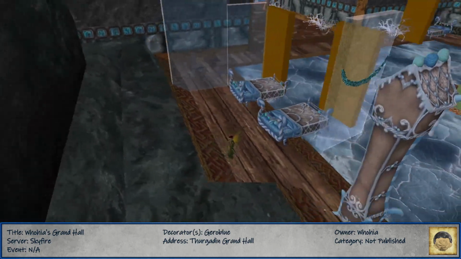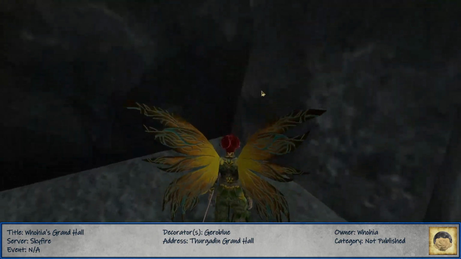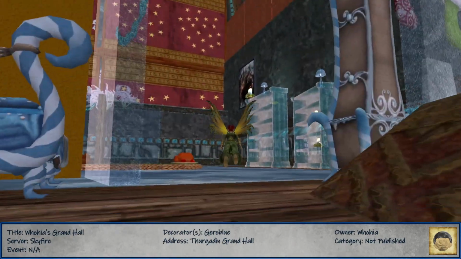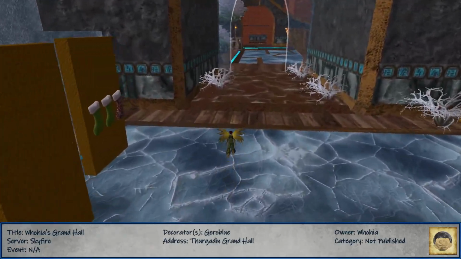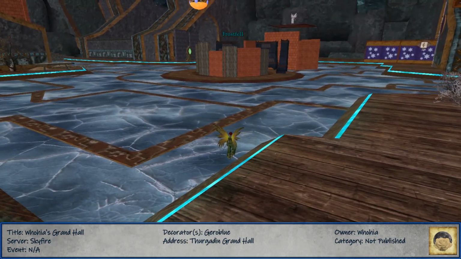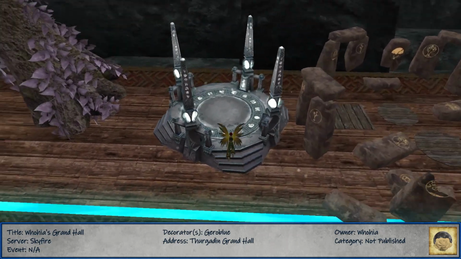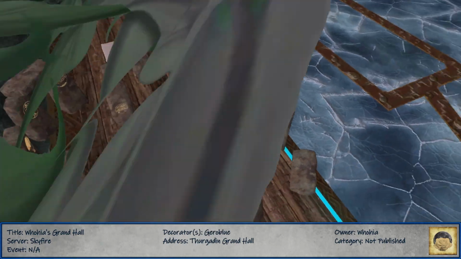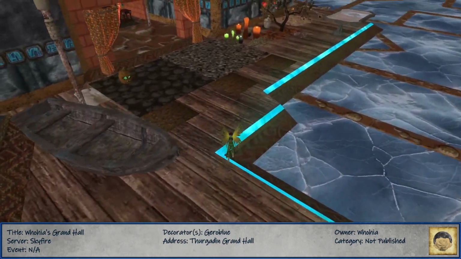Optical illusion. We got some more beds. Wait, can we get back here? No. I think this is part of the Grand Hall. Okay, so that's the Frostfell room. Then we're going to head over, let's see. Oh my gosh, there's so much. So there's some teleporters here in the middle. Well, at least this is a teleporter. And this is a druid circle, some tiles in it, and some mats next to it, and a boat. I love it.